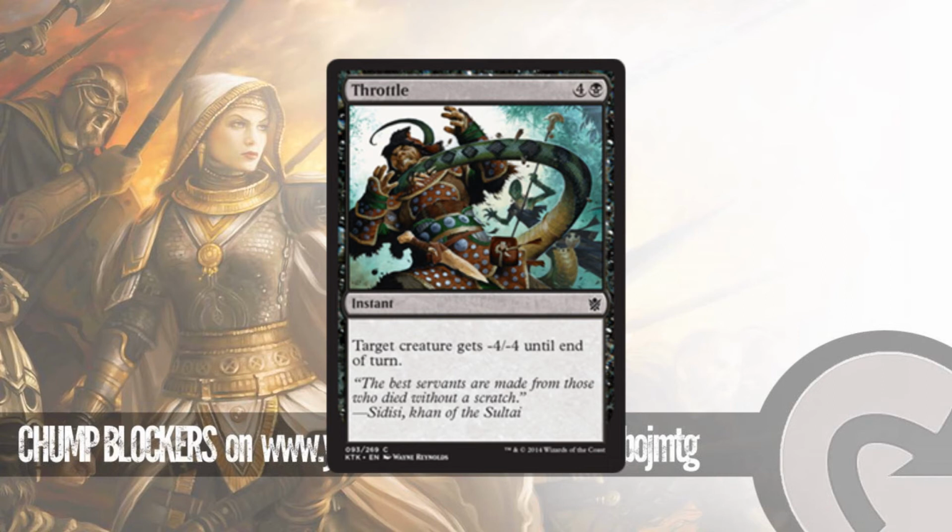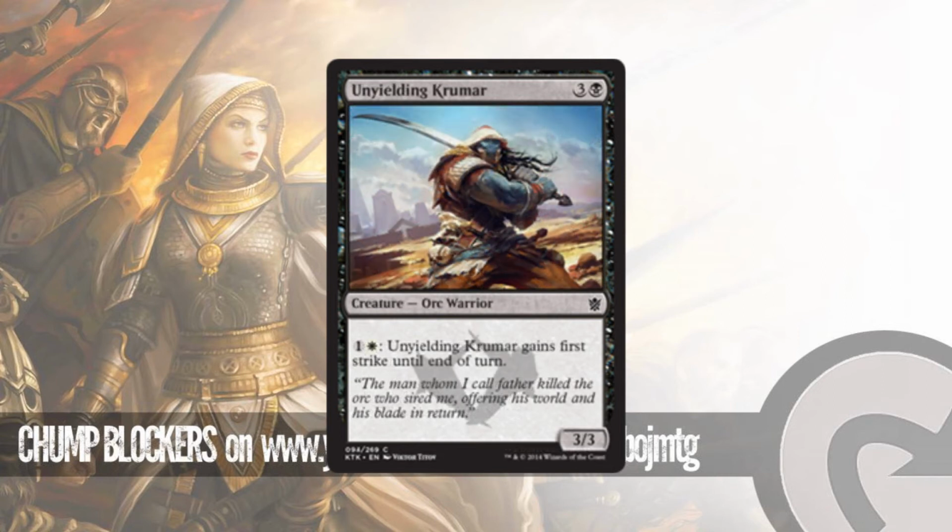The very last black card is Unyielding Crewmar. And it's unyieldingly crap. What a shame, what a bust to end on. It's a 3/3 for 4, which is fine, and you can pay 2 to give it first strike. It's okay. It's not nuts. It's never going to break the format. The problem is that giving it first strike is just too obvious. You can't use it as a trick.